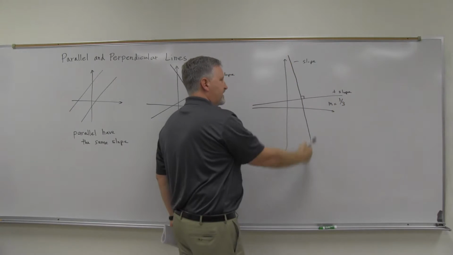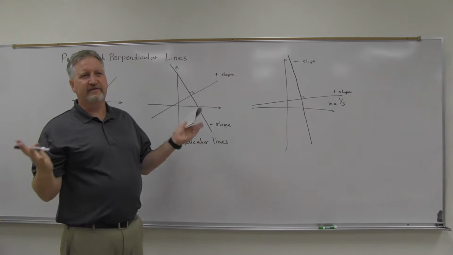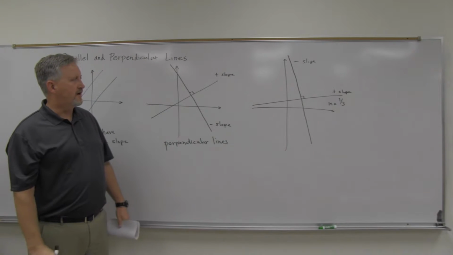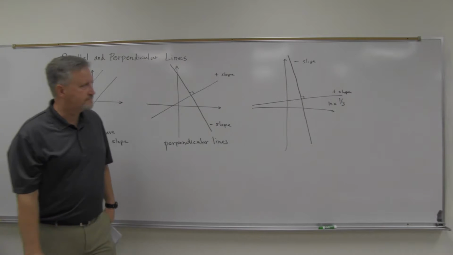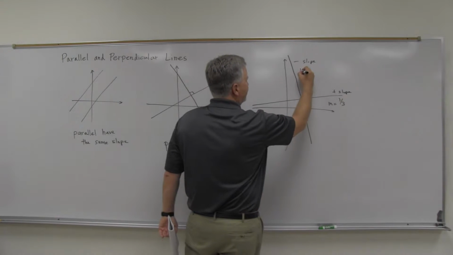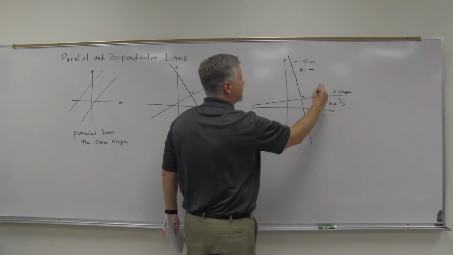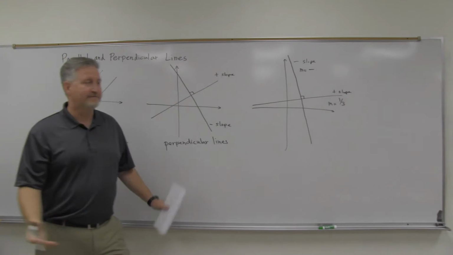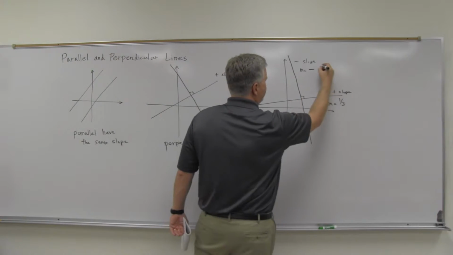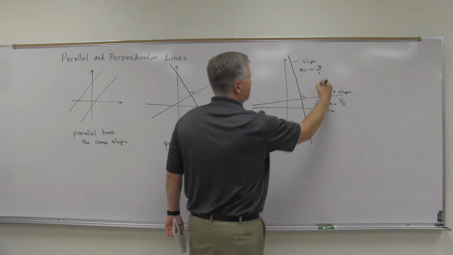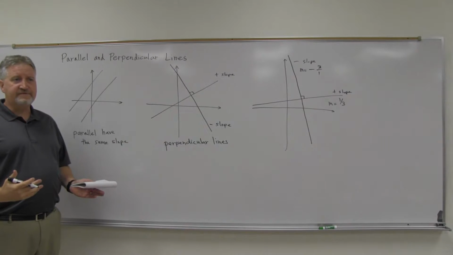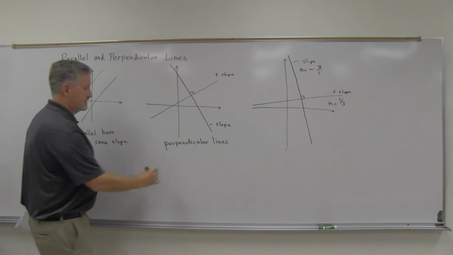And this one is a negative, but it's kind of a higher number, meaning a larger absolute value, I guess you might say. But it's not a negative a third, is it? Because it's got to be a higher number. Well, it turns out it's the reciprocal. If that one's 1/3, then this one's a minus 3/1. Yeah, perpendicular lines have slopes that are opposite reciprocals, the way I say it.